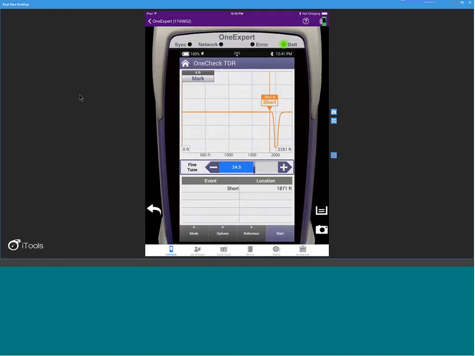So 10 times faster? Yes, all things considered, I certainly think it is 10 times faster, and I'm pretty anxious to get it to the field and see what you all think.